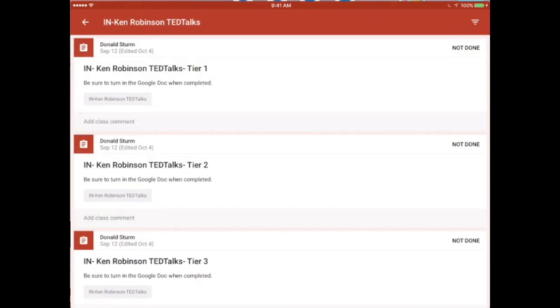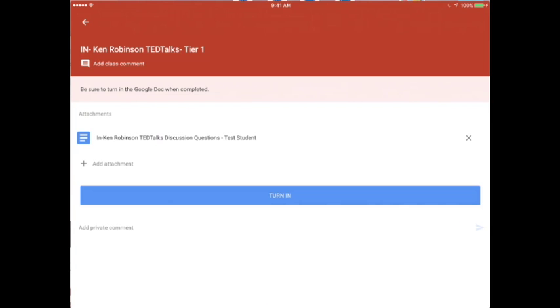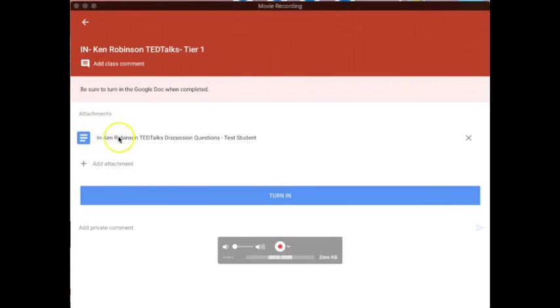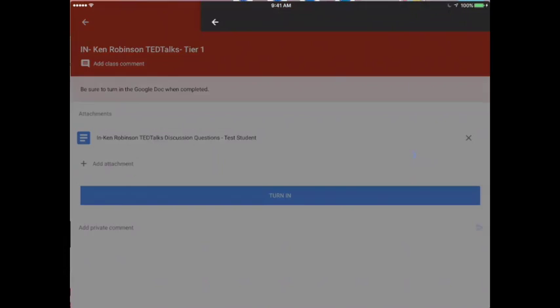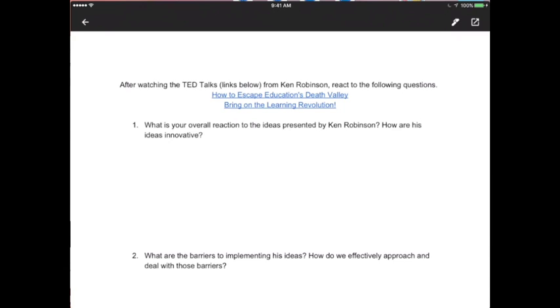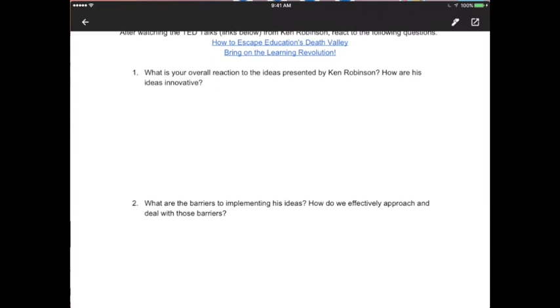And so now you get the 3 tiers. If you select that, you'll see the Google Doc right here that says innovation, which is what the IN stands for. You tap that one, and then it will bring up the document that you're working with.